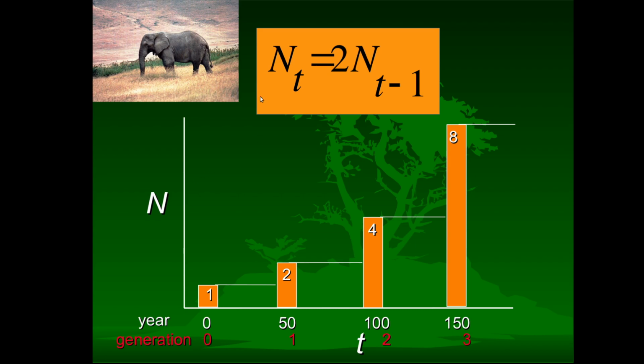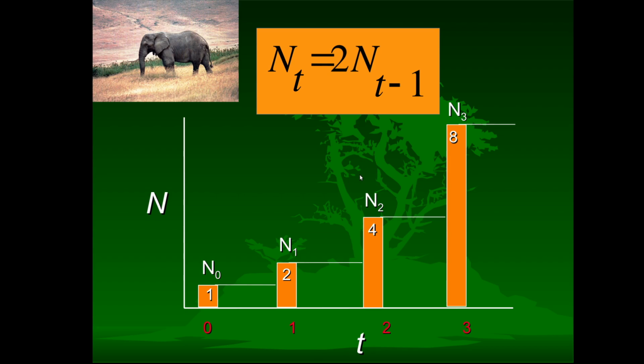So this is the basic equation. At any particular time, the density at that time is twice the density at the previous time, and we're talking about generations. T is the number of generations. So on a per generation basis, we have our population growth rate. At any time t, the population is twice what it was in the previous generation. So we can express this population growth very simply mathematically. Population at a given time is equal to twice the population at the previous time. So here is time in units of generations.